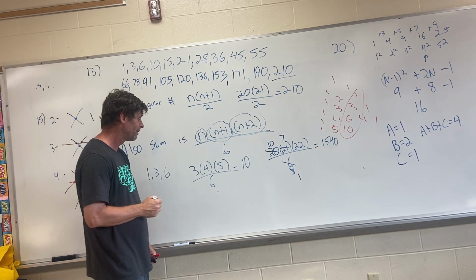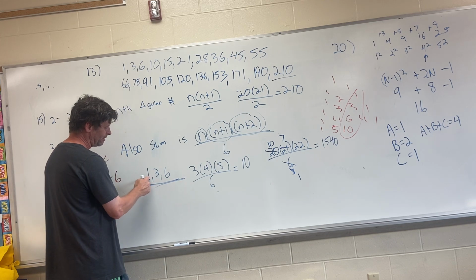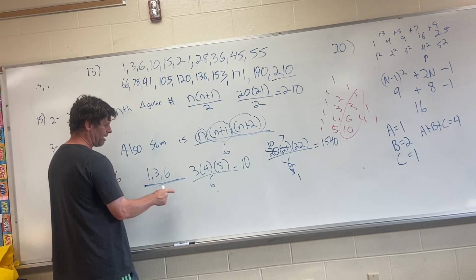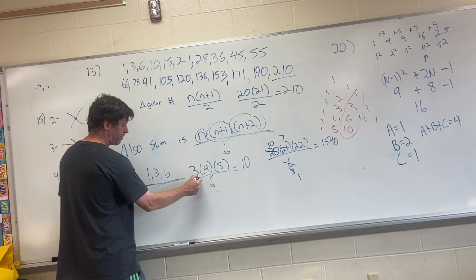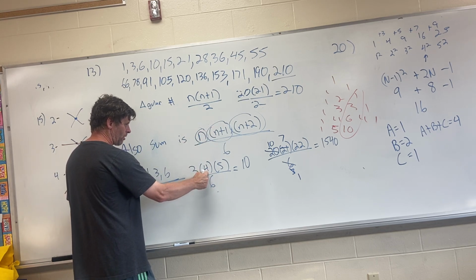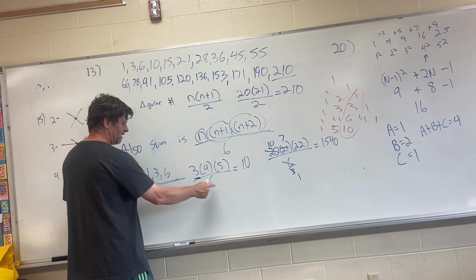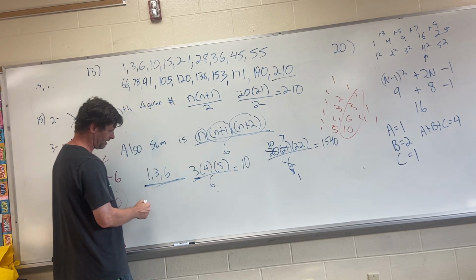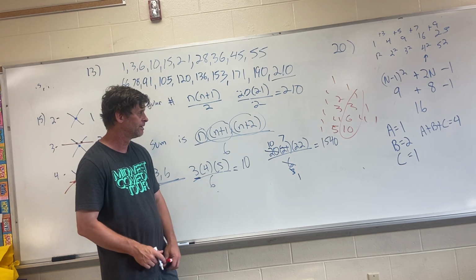Really cool. So for example, just with the first 3 numbers, 1, 3, 6, that all adds up to 10, right? Well, think about it. It's the third number, the sum of the first 3 numbers. So it's 3 times 4 times 5, which is 12 times 5 is 60, divided by 6 is 10. 1 plus 3 is 4 plus 6 is 10. It works for all of them.